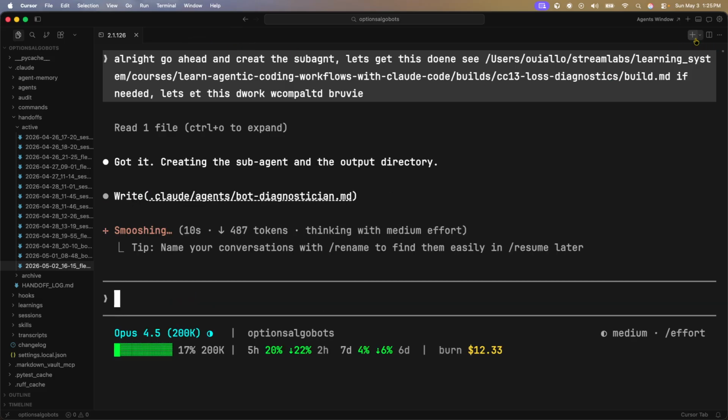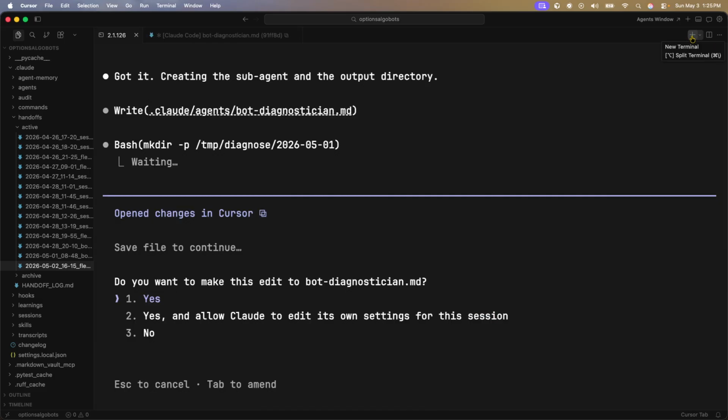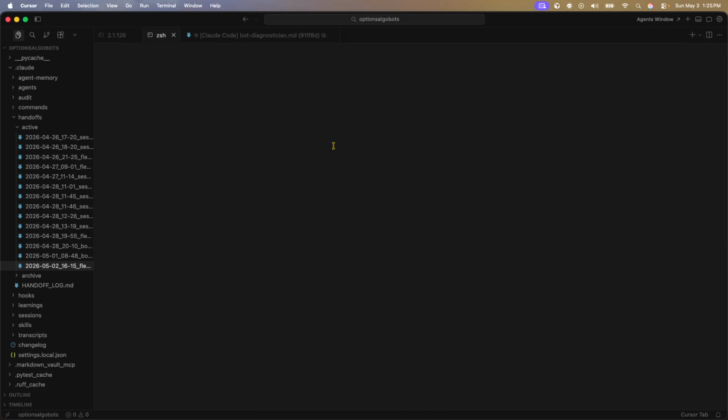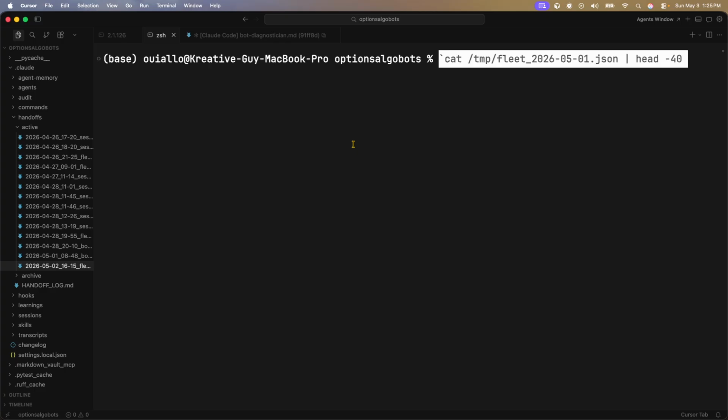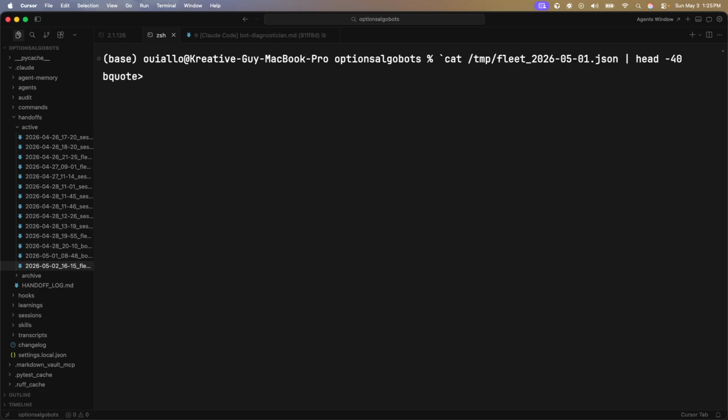So let me just open up another terminal. Just give me 2 seconds while you do that. So like each of our bots has a, don't be that guy. You're being that guy right now. Give me 1 second.